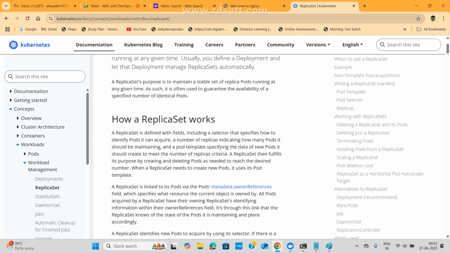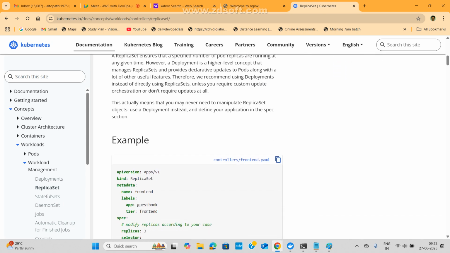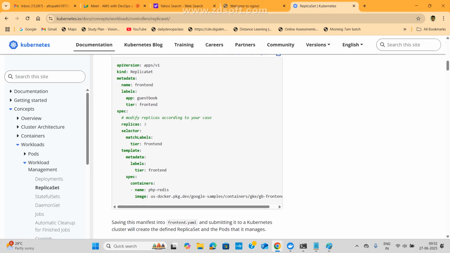How does a replica set work? Now leave this. There is a very little bit of modification. What is the little bit of modification? Have you first recognized it? Compare the replication controller and replica set. The very first line in the replica set is apiVersion. Replication controller belongs to which version?